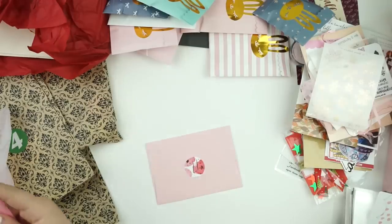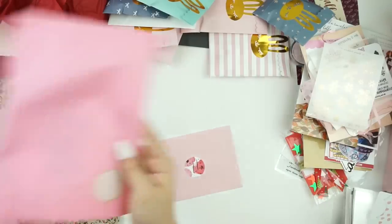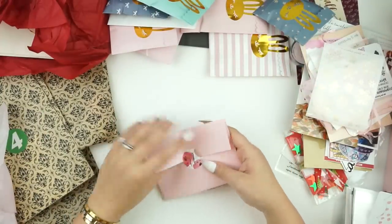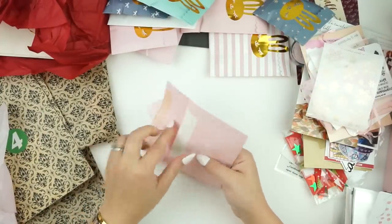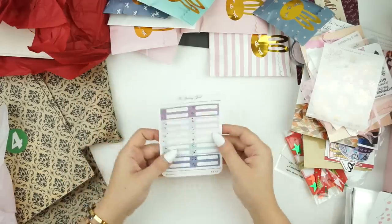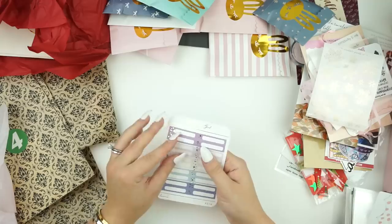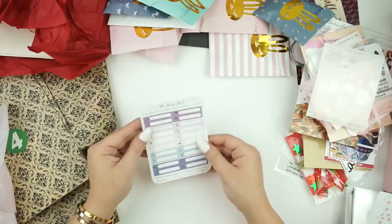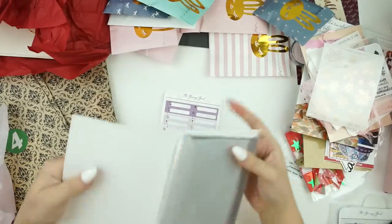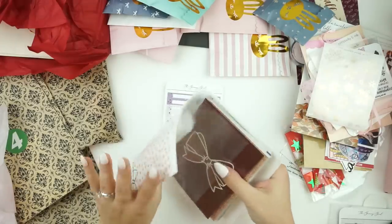Now we were on day four. Oh yeah, all of these are in a random order, because day eight was on top here. So now we are on to day 17 or day four, depending on 12 or 18 or 25 days. So this looks like some little labels here with some stars in the dream colorway from the Giving Girl. And then, let's see what's in here.